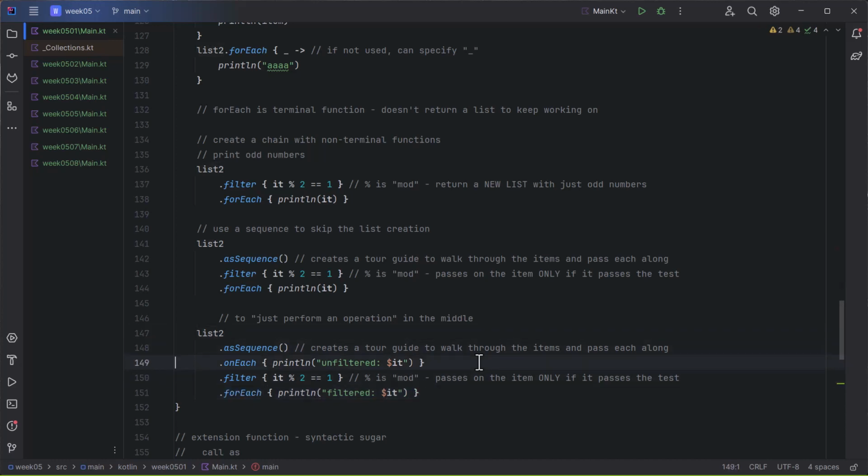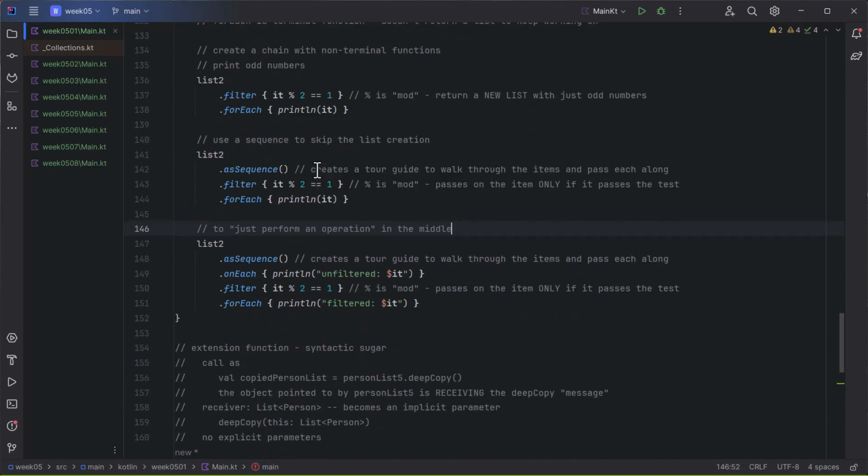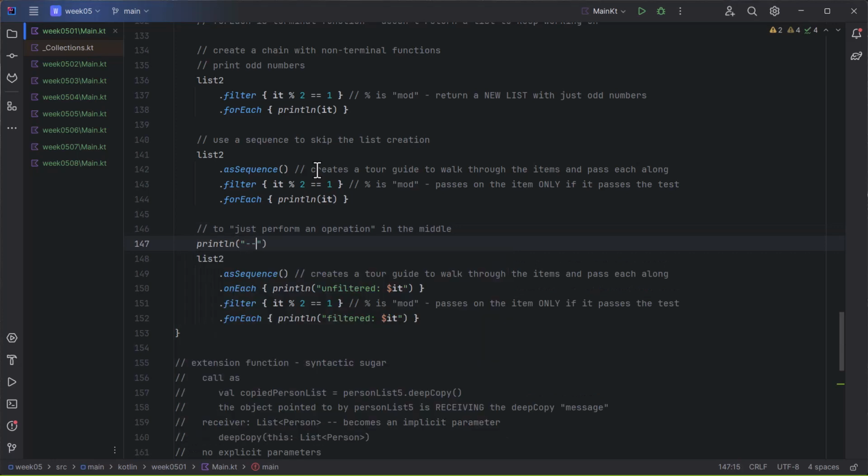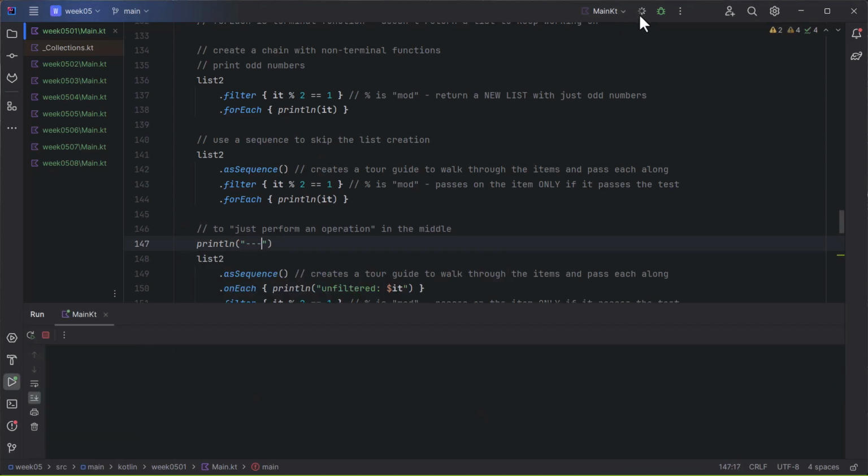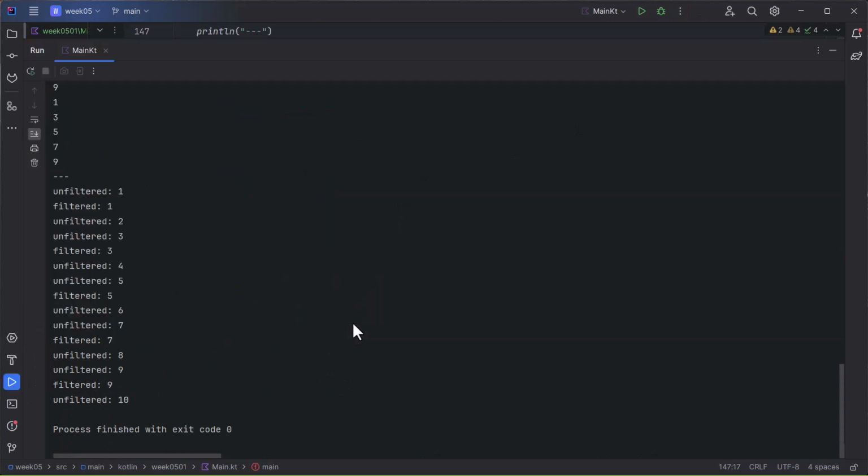And so what this is going to do for us is this onEach is just an operator in the middle that's going to do something with that. So there's some side effect that we're performing inside the lambda, and then just pass it on as is. So we'll see for this last one here. Let's get a little like that, and we'll run this guy. And so now we're seeing at the end of this guy, every single one is being printed unfiltered. Because we're doing that operation in the middle of the sequence.